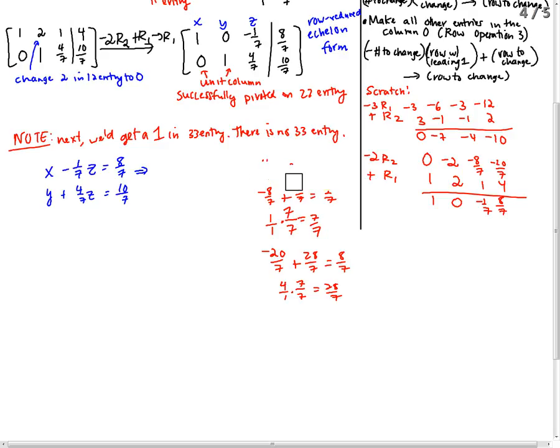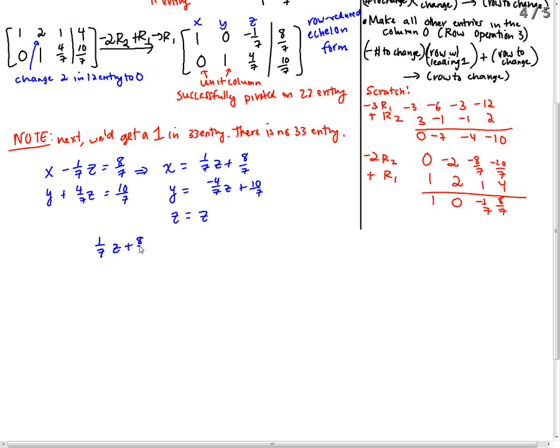So I'm going to change them a little bit. I'm going to move the z's to the other side. So I have x equals 1 over 7 z plus 8 over 7. And y equals negative 4 over 7 z plus 10 over 7. Just moved my z over. Added z to both sides and subtracted z to both sides. And then I say that z is equal to z. So you might see your answer like this. 1 over 7 z plus 8 over 7. Negative 4 over 7 z plus 10 over 7 and z. Sometimes you'll have this. You'll say let z equal t. And that's going to be a real number.